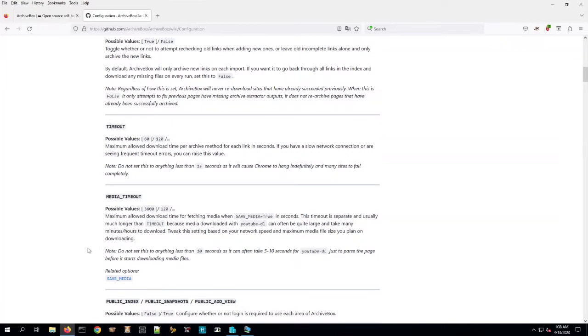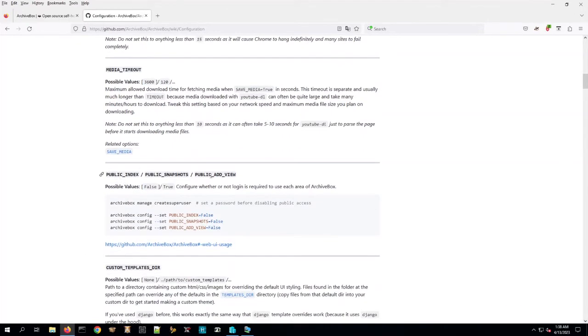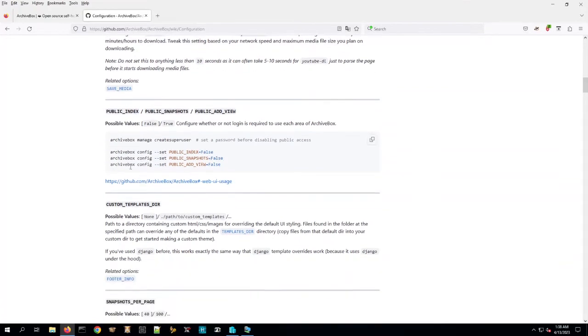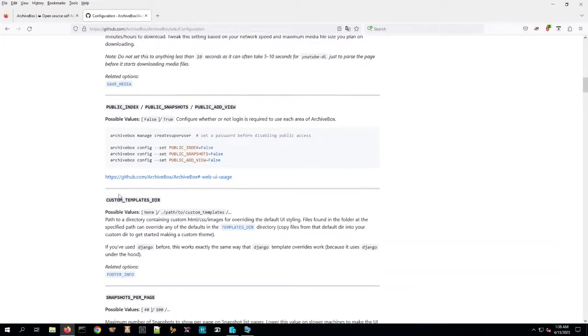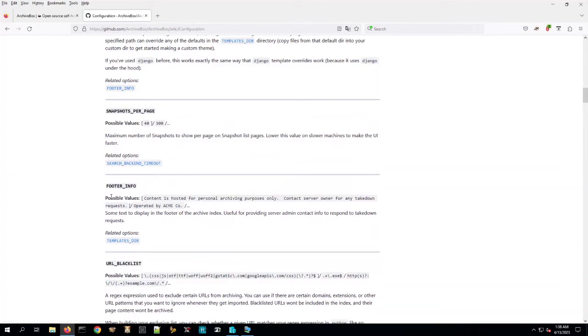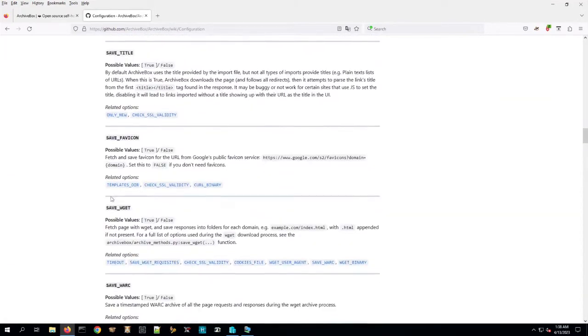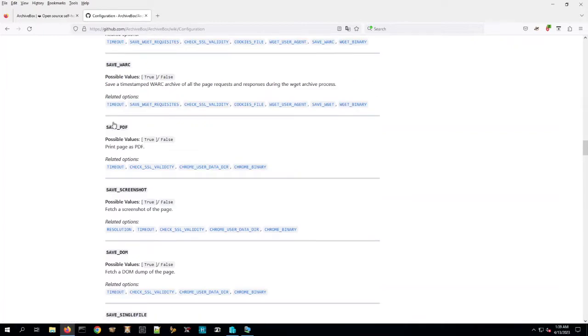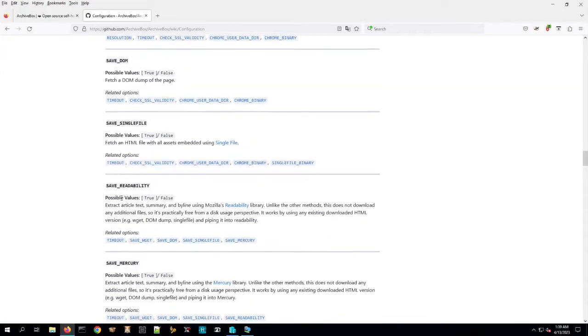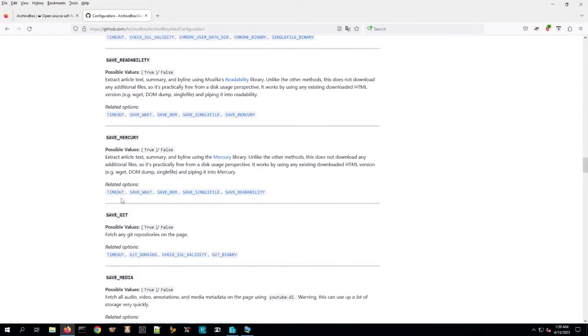We're going to set it to 120. We're going to set all of these to false. That way it's not publicly viewable. Going to change save PDF, I'm going to set it to false. You can save it if you want, but it's very resource intensive. And save screenshot, that's false. This is also pretty resource intensive.